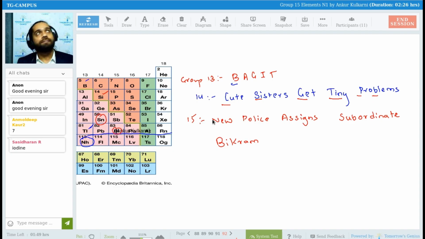If you want, you can give me some other name. Bikram is more of a Hindi name, so it will be very difficult to remember. Give me any name, some South Indian name. Those who want to stick with Bikram can stick with it. But do we have anyone from the B in the class? Any name from the B? You have some actors also from B. Batman. That is a nice name because Batman is related to police also.